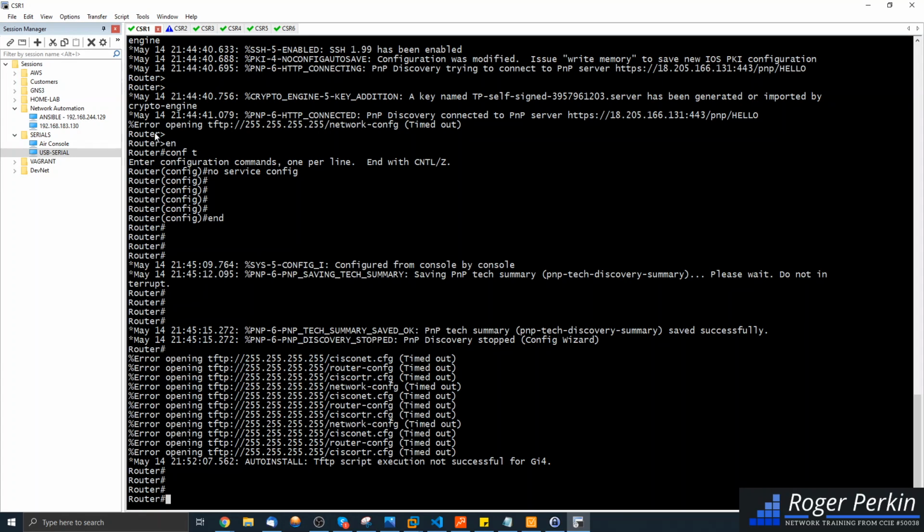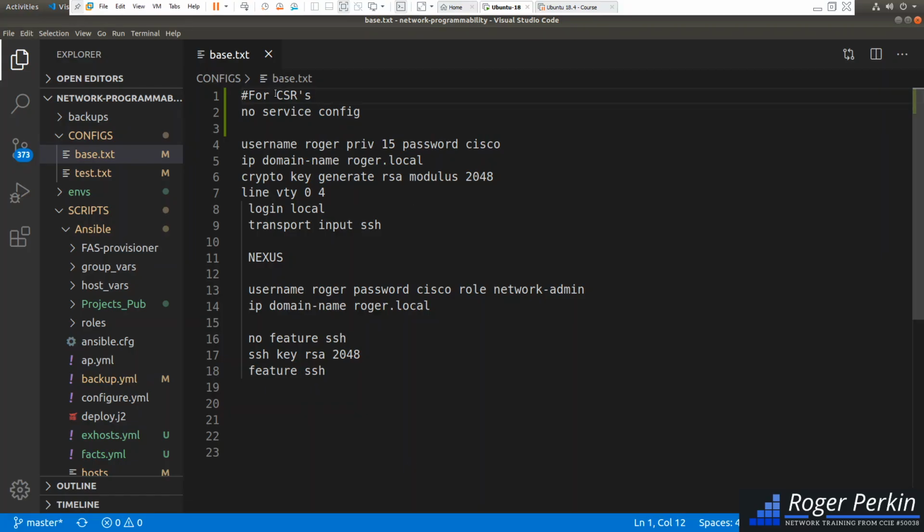So I'll go into some basic config that I have to get onto each router. Now that we've built the devices, there is a basic setup, and I'll show you what that looks like. For the CSRs that I'm using, I have to put no service config on, and then I have to do a username, define an IP domain name, generate an SSH key, and then enable SSH on the VTY lines.